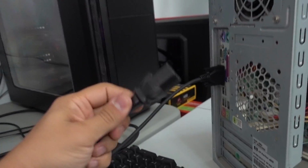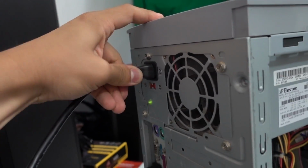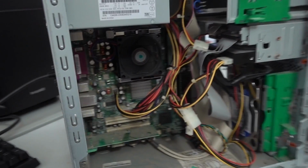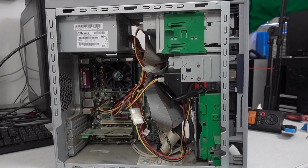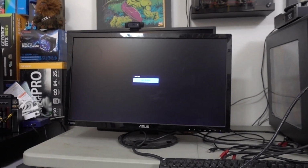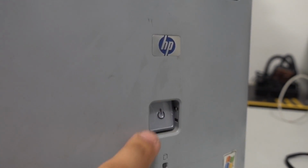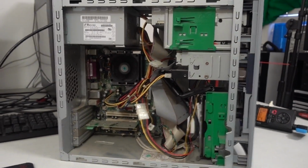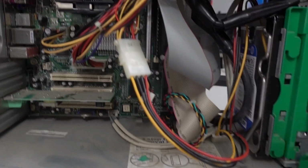We shall see, ladies and gentlemen, but I think the first thing we should do is try to turn the damn thing on. We've got our power cord. Let's go ahead and plug it in here. And the system just turns on by itself, and then it turns off. Okay, let's try the power button, which is already kind of recessed in an odd way, but see if that, okay, that works. System's on, looking good. Oh, wait, it just turned off again. It just turned off again.